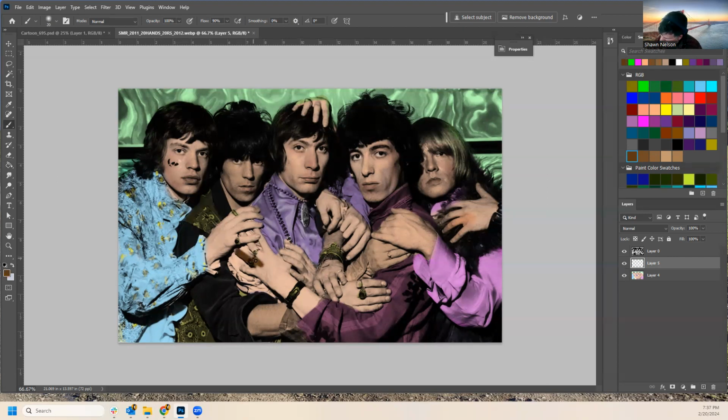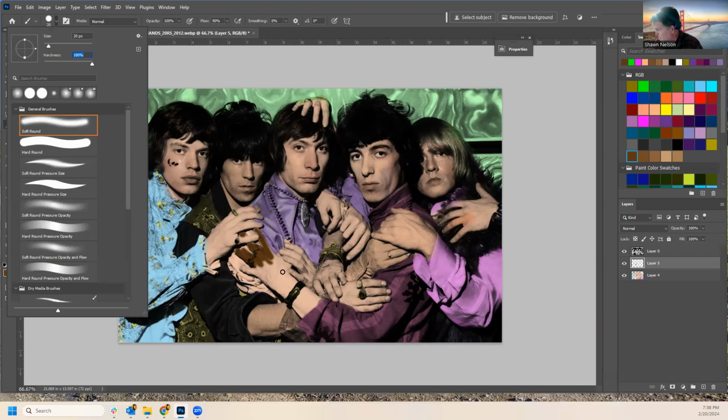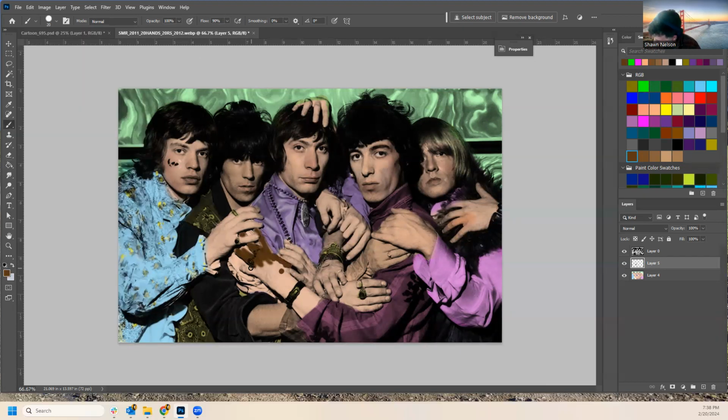Working on skin variations. Careful not to get his eyes.